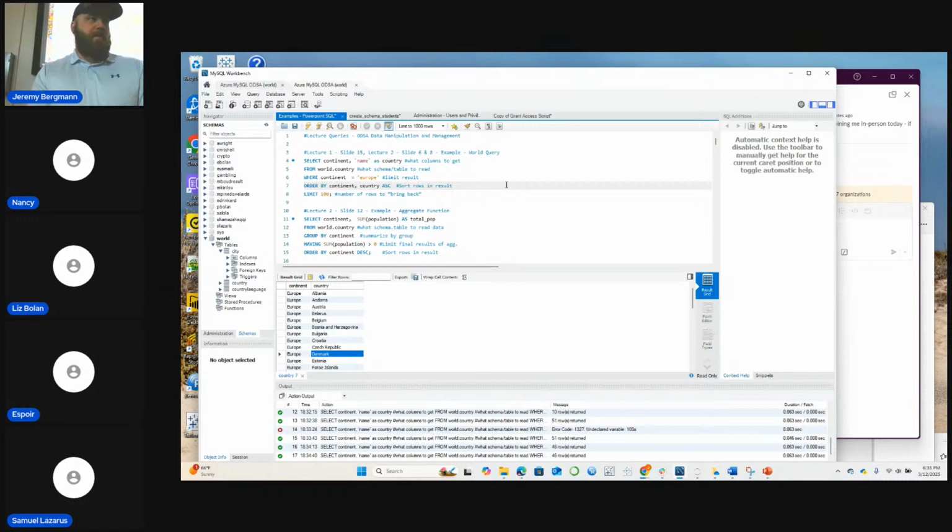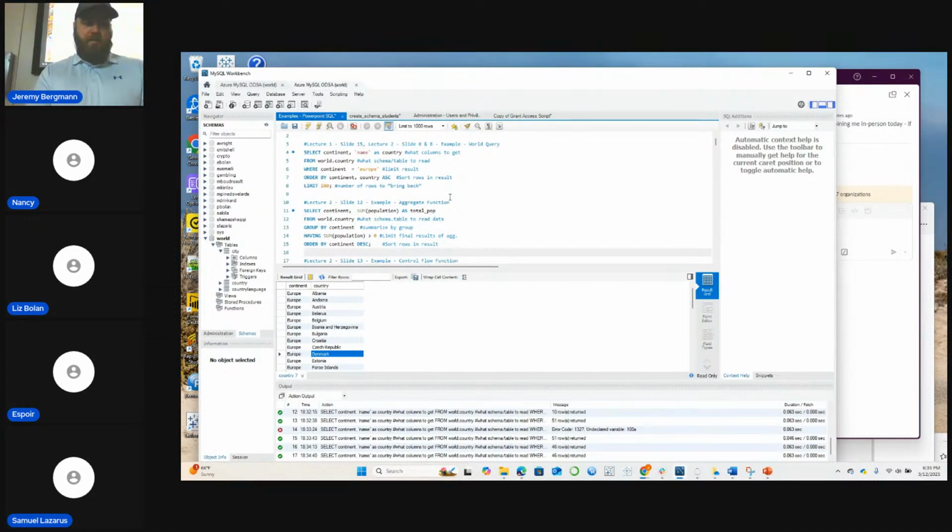And don't worry if you mess up the code, you can always go back to Slack and download the latest version. I'll update it before every lecture, so you can go and grab it, and you could start over if you made any mistakes.